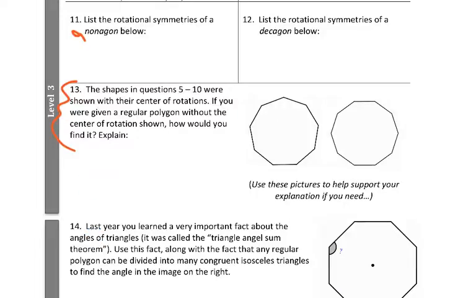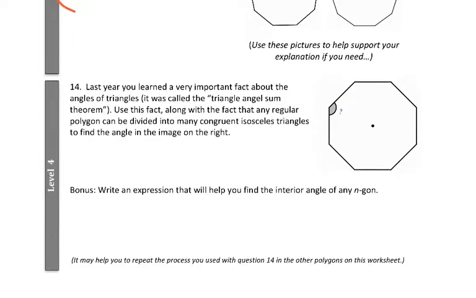I also, just to reward people who have been watching, in order to help you with this question here, I've tried to give you a lot of hints in the pictures that I've been drawing. So maybe go back and look at those pictures and use some information we know about triangles. You might want to Google the, oh my gosh, I'm going to fix this typo, not angel, but angle, the triangle angle sum theorem. Maybe you want to look up what it means to be an isosceles triangle as well. These are things you can Google pretty easily, or just ask your phone or whatever about those two things, maybe that will help you with this level 4 question.